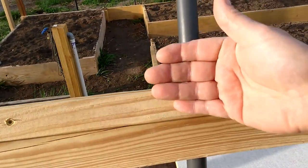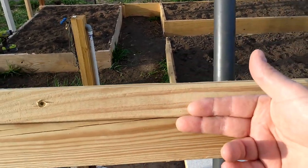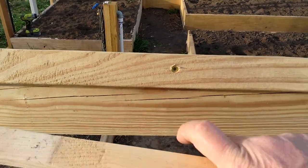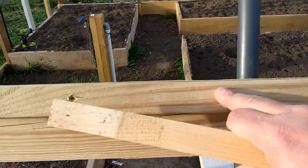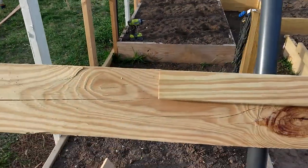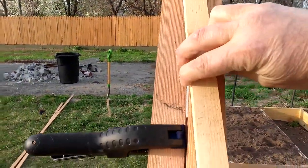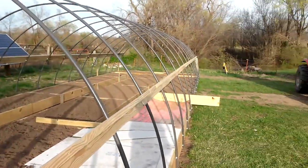The plastic will come down to the top of the hip surface — this is the one-by-two, this is the one-by-four. The plastic drops down and we sandwich it with another one-by-three and one-by-two, screwing them together. We're sandwiching the plastic between the boards to keep it from pulling out. You could just staple it, but anyone who's worked with greenhouse plastic knows staples last about a week before the plastic rips — so we sandwich everything instead.